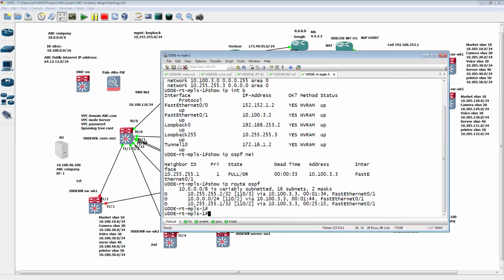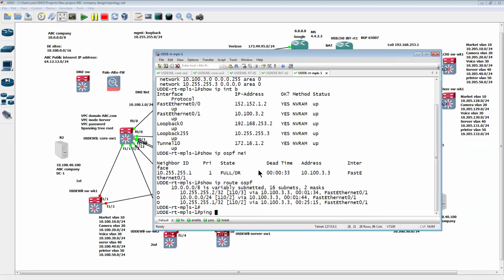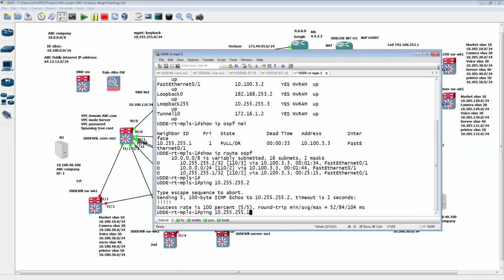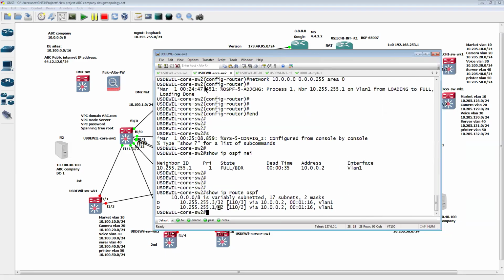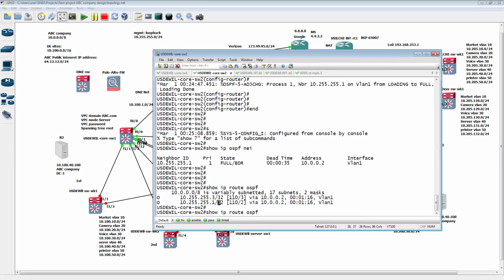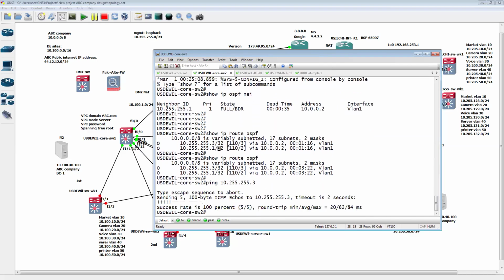So in this case, from this router, can I ping all the way to this loopback here? Okay. So now we ping 10.255.255.2. Beautiful. How about .1? Beautiful. You see? And then if we go back to core switch 2 in here, right? Same thing again, we refresh. So now we should be able to ping 10.255.255.3. You see? Hit enter again.